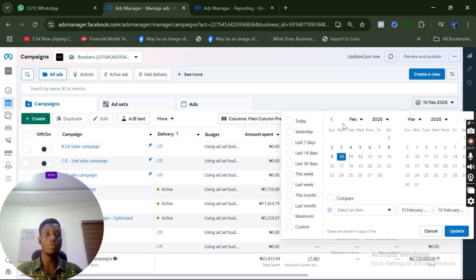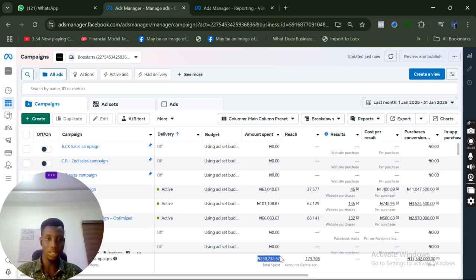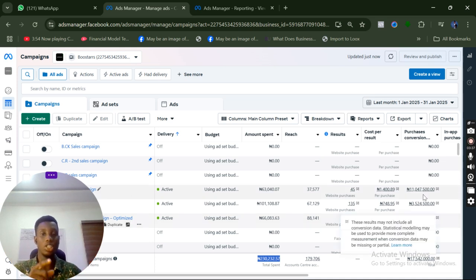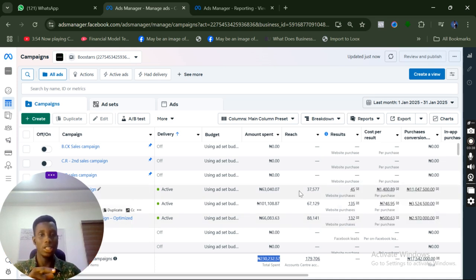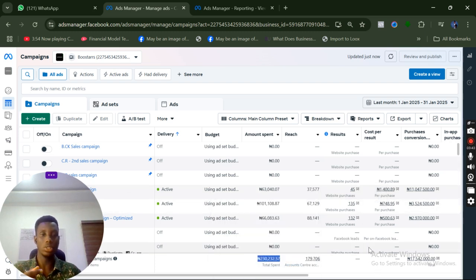For instance, if you look at our results for last month, that was January 2025, you see that we spent a total of 230,000 naira here, as you can see, and generated 17,542,000 naira. Like I said, our numbers are almost impossible to believe, but this is live from our ads manager. This product you are seeing right here is 245,000 naira. So you can do the math by yourself.